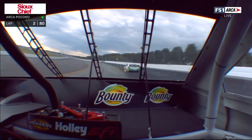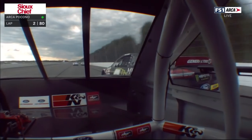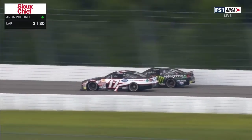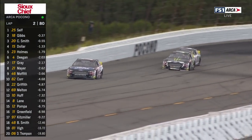But the nice thing is it takes so long to get around this racetrack that he will stay on the lead lap. We know we're going to have a break as we see a good side-by-side battle here at lap 20, so he should be fine. This is the 17 looking to the inside of Haley Deegan, knowing that there's still that drive-through penalty upcoming. But you mentioned a break, not only one break, but 2 breaks coming your way today. Lap 20, somewhere around lap 50 as well.